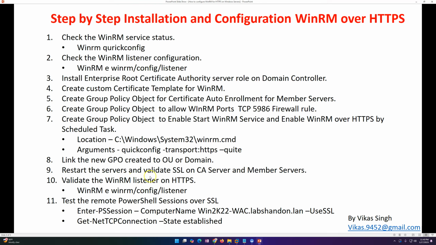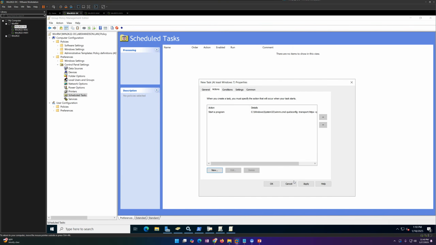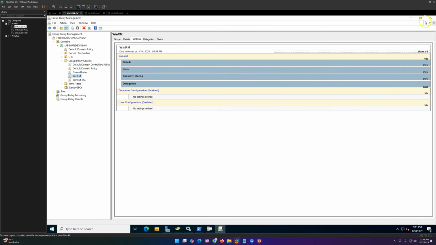So it's going to be quickconfig -transport:HTTPS. So I'll copy this and paste it here. So this is good. I'll click OK. So this is ready. So click OK, apply, and that's all.